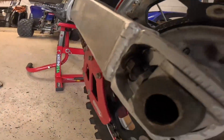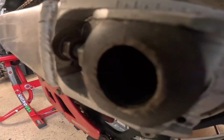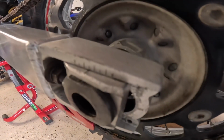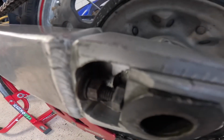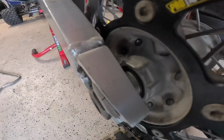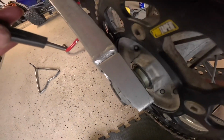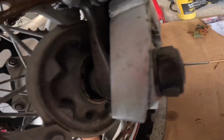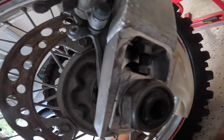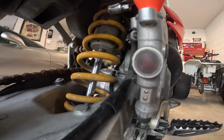Now that we have the axle bolt in, you can see how clean everything is. See the markings, there's no crud in here. The bearings look clean. The axle bolt is re-greased. Looking awesome, nice and clean.